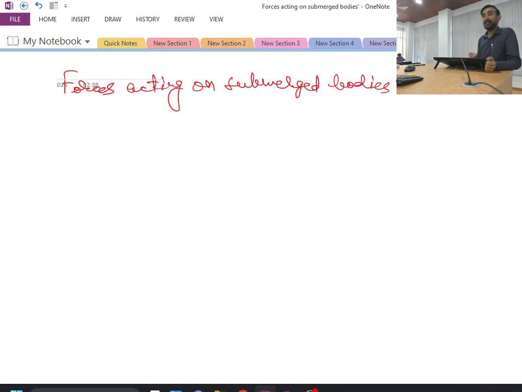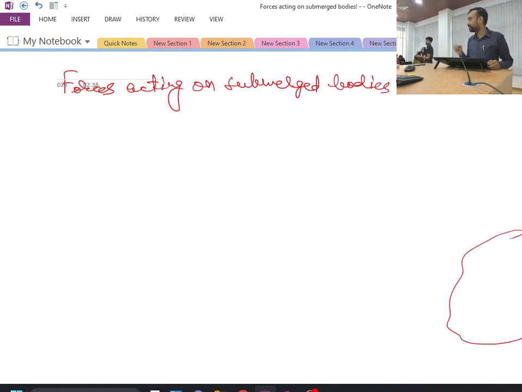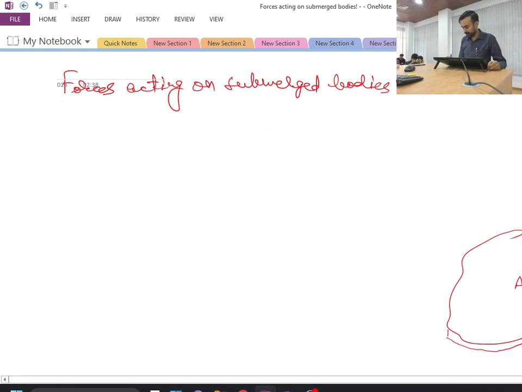Okay, so we will initially first consider the case of the planar bodies and then we will talk about the curved bodies. Let's consider that we have some planar object. Say it is of any arbitrary shape, and it is having certain area A, and of course it will be having certain thickness, but that thickness is uniform throughout. So this is a planar object. It can be of any arbitrary shape, but it is actually planar, it is not curved.